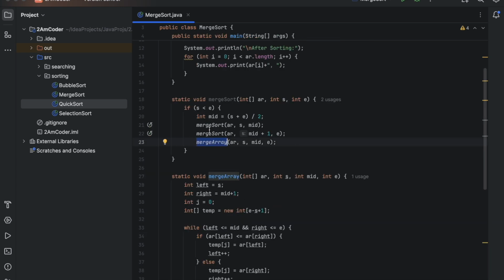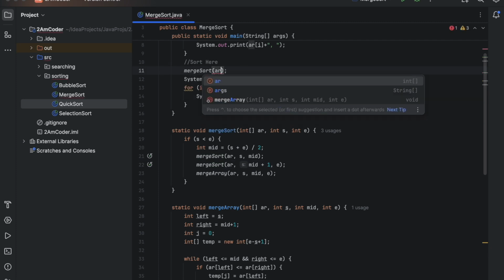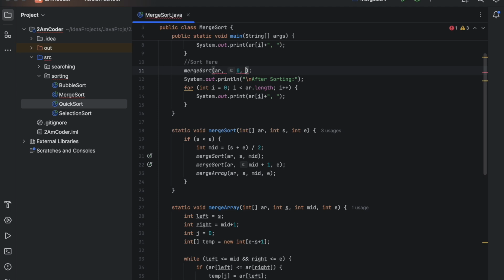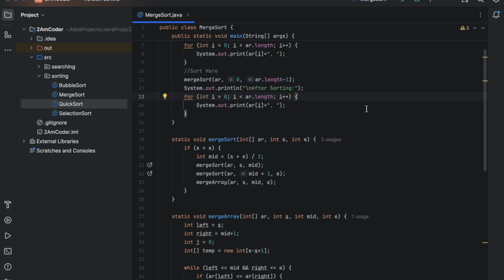We are calling this method here. Again it will execute, it will merge the array from the previous method stack, and it will do the operation recursively. So let's call this method from here, merge sort array. Starting is nothing but 0, end is nothing but array dot length minus 1. Yeah, that's it.